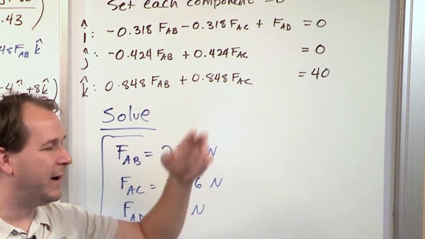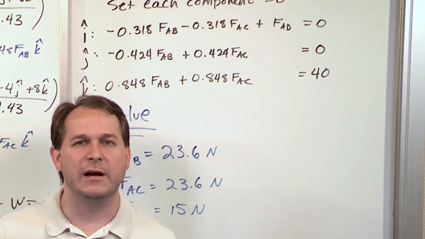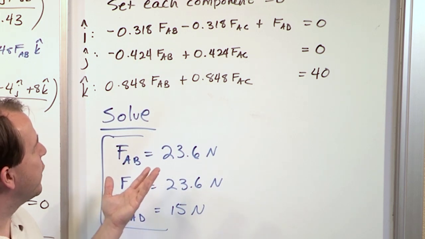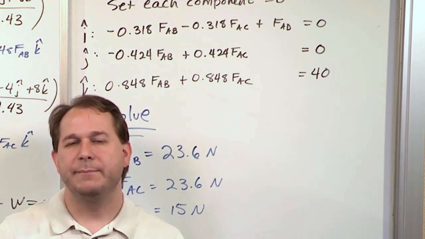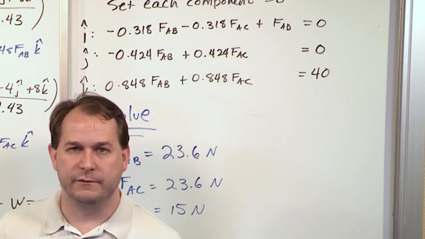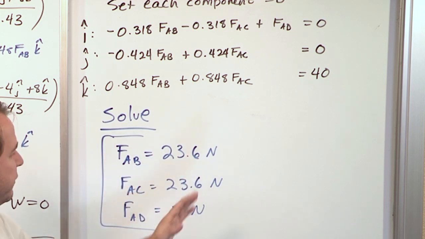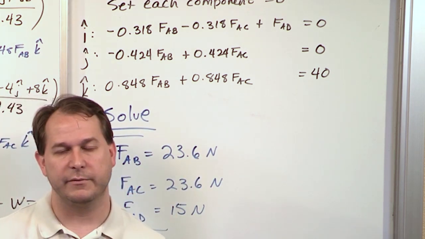You could also solve this by substitution, addition. I mean, there's a million different ways to solve the system of equations. So there's no right way. But typically in engineering, you're allowed to use whatever ways you can and want. So you put this into a solver, which does the heavy lifting for you, and then outputs your numbers.